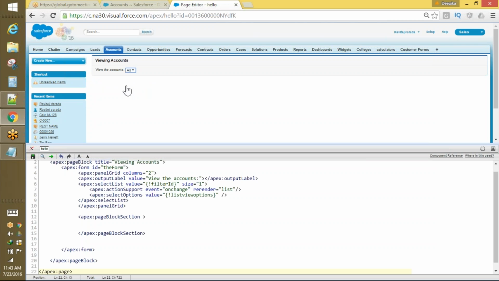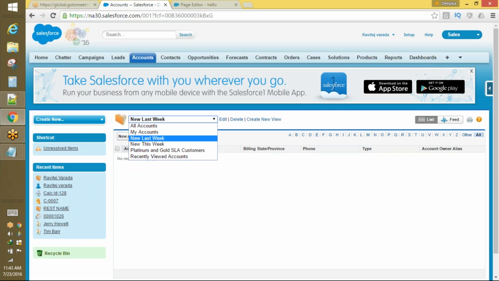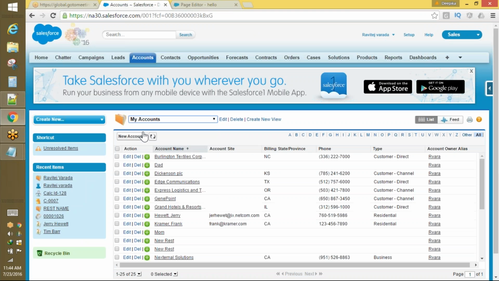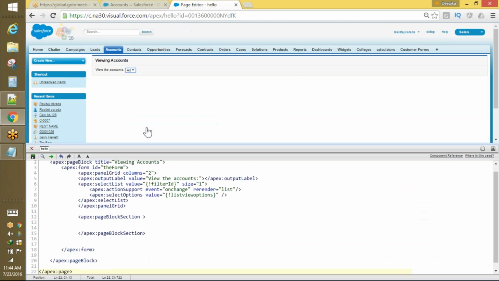Yeah. So here, let's say this is a multiple select list. You can say on change. There is an event you can use, so that every time this particular select list changes, I wanted to go ahead and re-render the list. Now what is this list? We are going to define it now here. So I'm going to say apex:pageBlockTable, apex data list, and go through the list here, variable equals a.